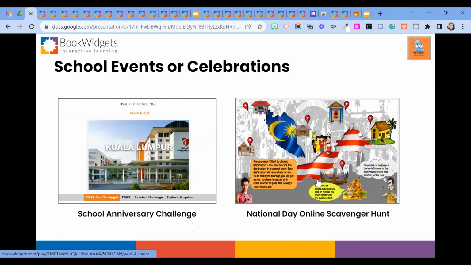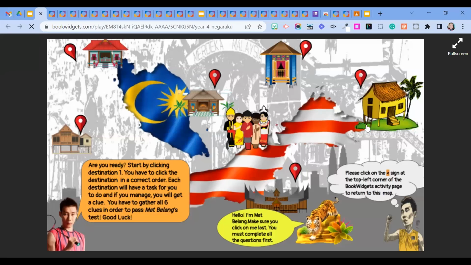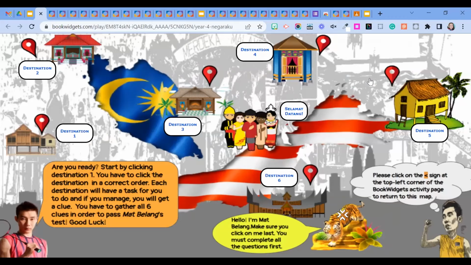And the second one is a National Day online scavenger hunt. I think we did this when we were online a year or 2 years ago. So I created this for my whole school, actually can join as well, but mostly for year 4s. What I did is this hotspot that I created.